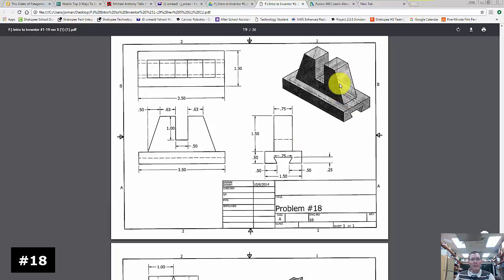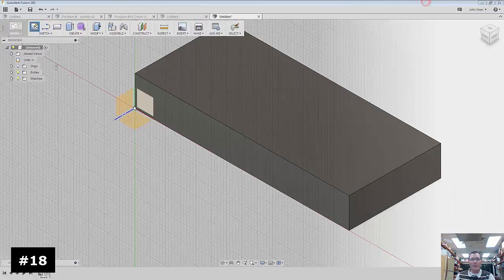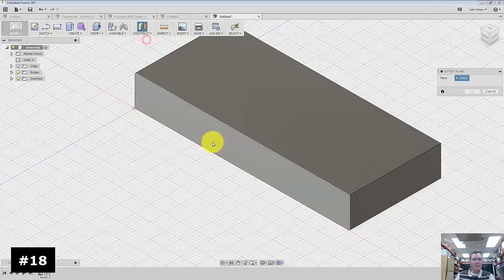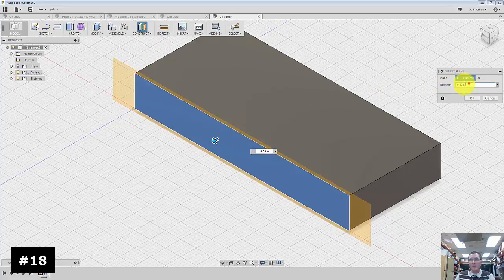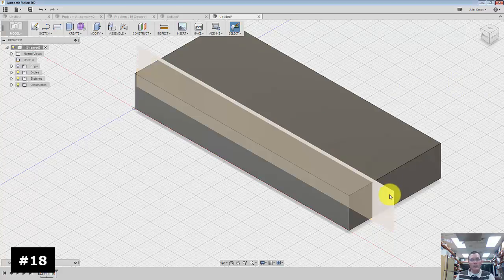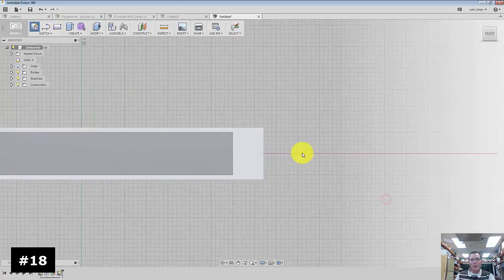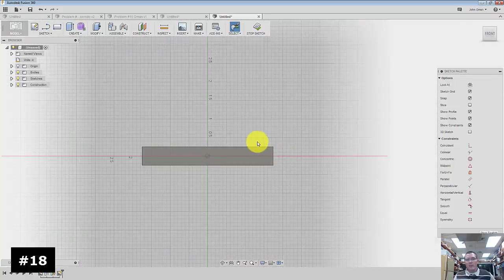So what I'm going to do to draw this surface up here, even though there's no surface available, is use the construct menu. We're going to offset a plane, offset it from this plane. Let's do a negative 0.38 right there. Now we can select that for my next sketch, so we're drawing further into the object.